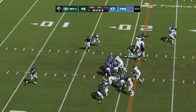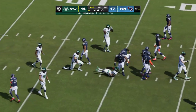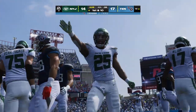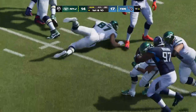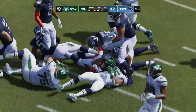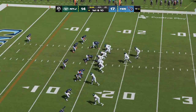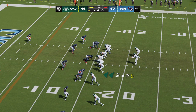Third down, here's Abanacanda. And he picks up the first down yardage as he takes it down to the 16. 7 yards there, good enough to move the sticks. I don't know about you, but that almost felt like old-time football there. Third and two is not necessarily just a running down anymore. A lot of times they want to throw the ball. They went back to the roots and powered forward and got the first down.